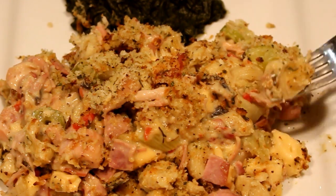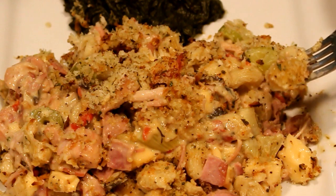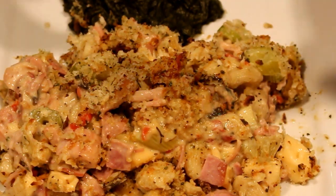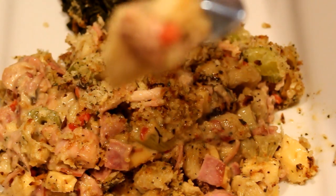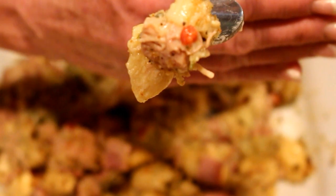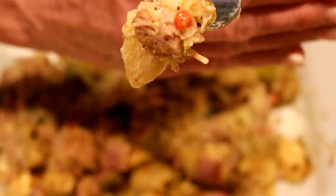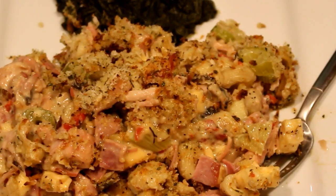This is phenomenal. And I just want to get some of that chicken thigh meat. That's some chicken thigh meat. Maybe it'll focus. There we go. That is delicious. And the herb flavor comes through every time.